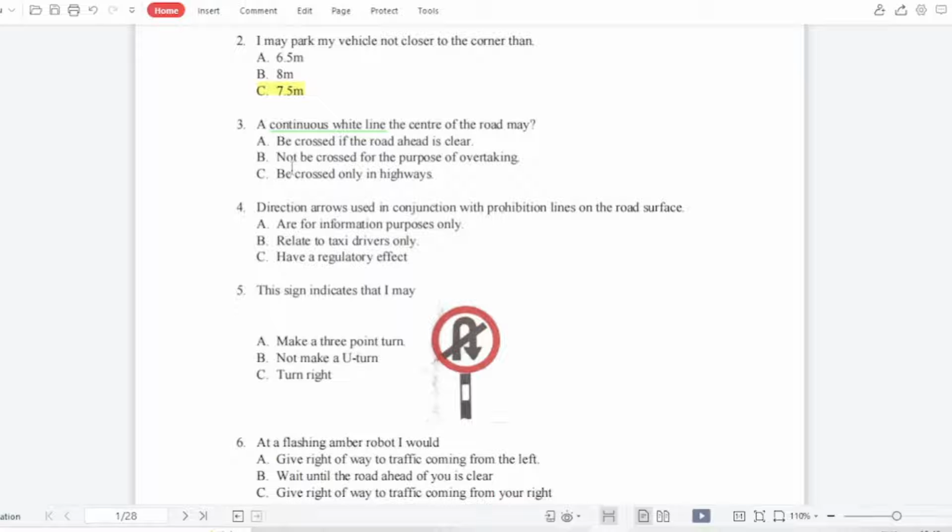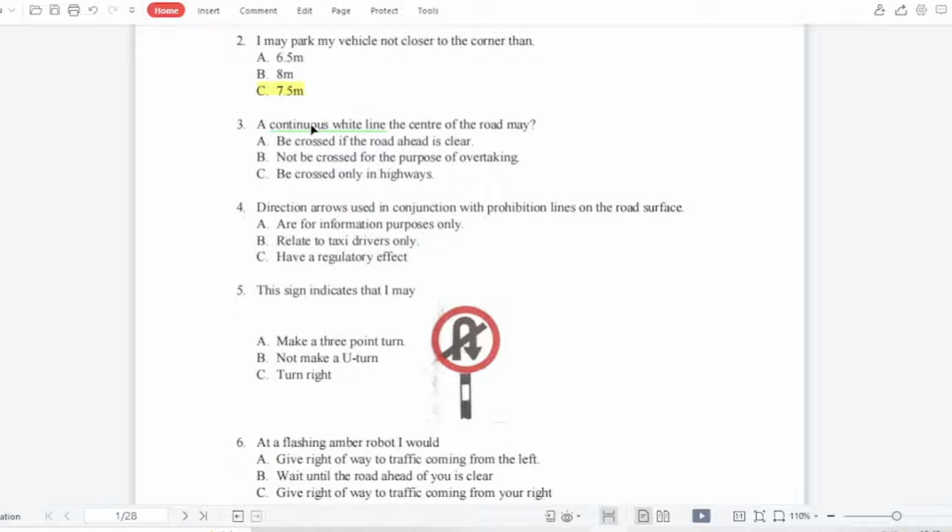In some instances, you might see a continuous white line with a broken line, either on your side or on the other side. You might also see two continuous white lines. If there are two continuous white lines, it means that both you and the oncoming vehicles are prohibited from overtaking. But if there is a continuous white line and a broken white line, now it matters. Is it the broken white line on your side, or is it on the oncoming traffic side? If the broken white line is on your side, it means that you can cross. You are the one free to overtake.